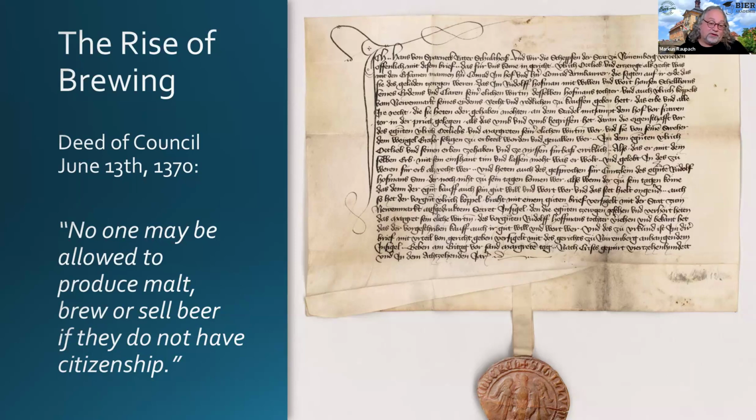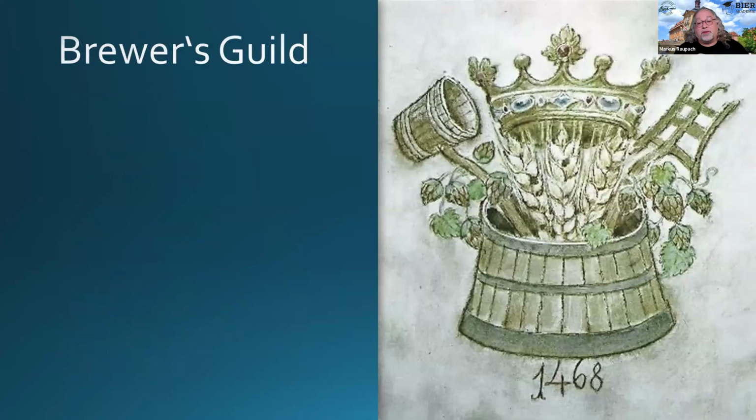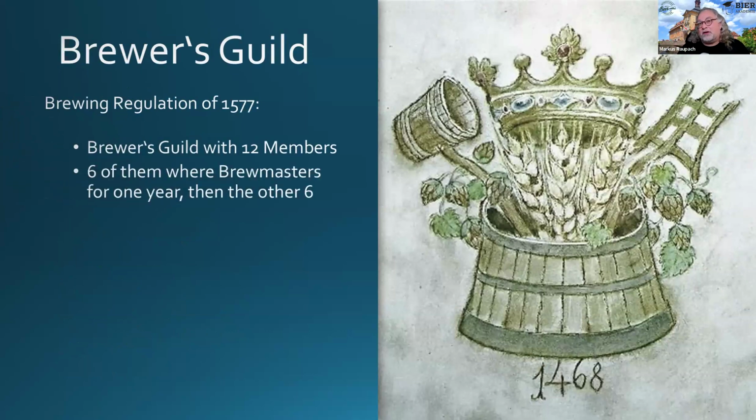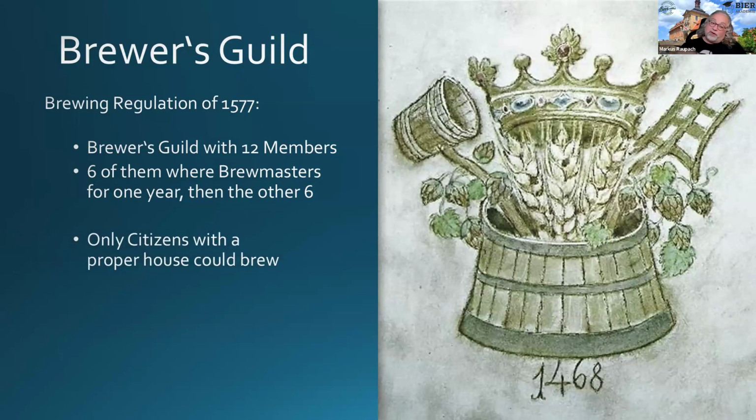So we know there was professional brewing in this area, and they quickly formed a brewers guild. It's interesting that they had representatives for the brewers, 12 members. 6 of them were brewmasters for 1 year, and then the other 6 took over, and then they voted again. So it was a continuous change, 6 and 6 and 6, and they represented the brewers in the city council. Also, only citizens were allowed to brew, and they had to have a proper house.